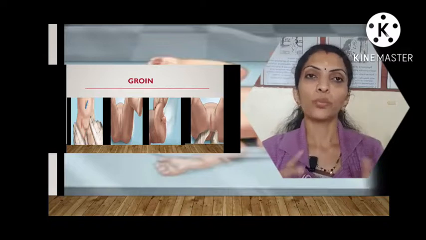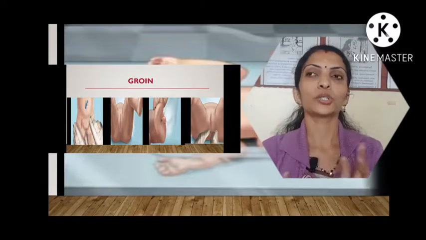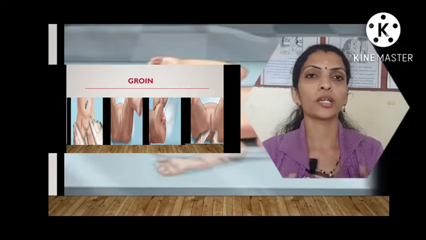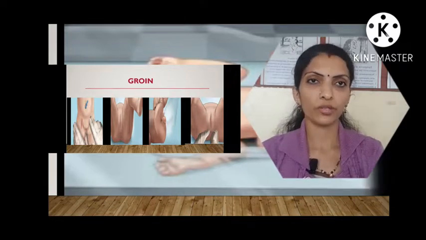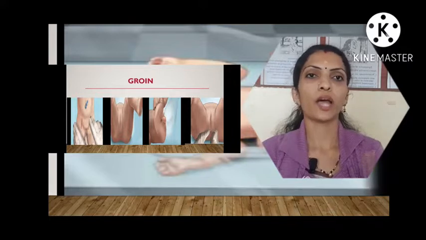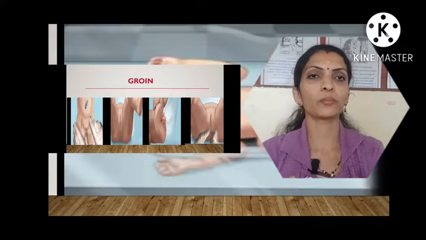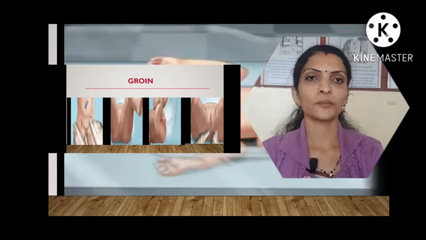And in both sexes, you should find out the anal opening, whether the anal opening is clear or not, because in some congenital disorders the anal opening and urinary opening will be in the same passage, so that they will have discomfort in passing urine or in passing meconium, that is stool. So you should identify this.